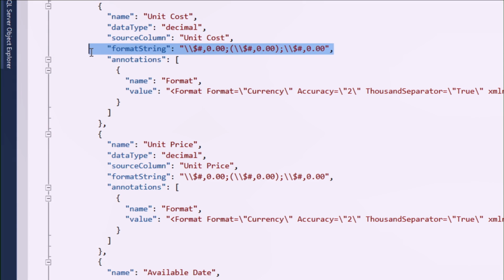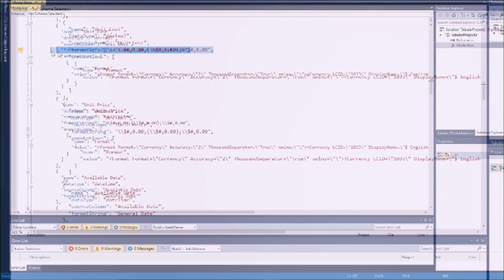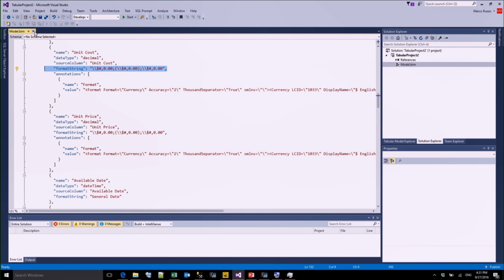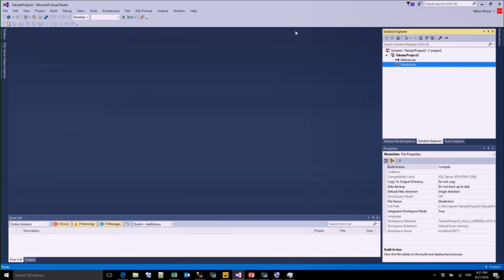Now, if you're not a developer, you may not care about this, but the interesting part is that this is a text file that is much easier to manage and also to read. If something goes wrong, or if you want to compare two versions, it is much easier to take a look at this file instead of analyzing the differences in XML.